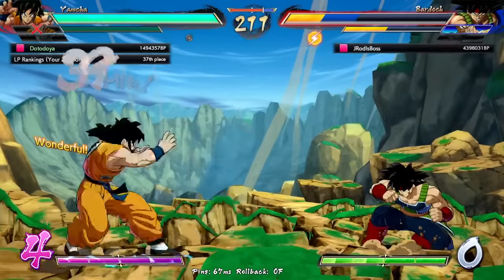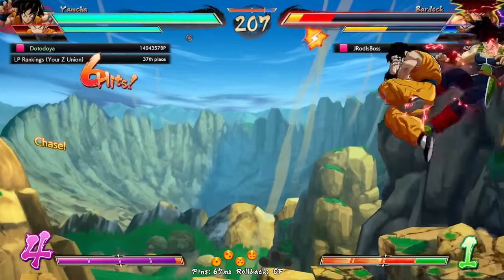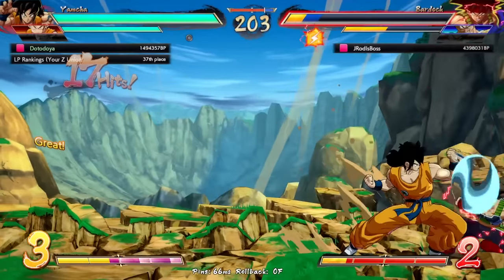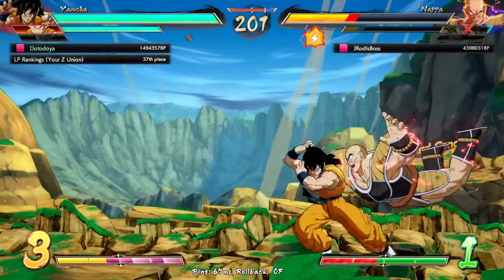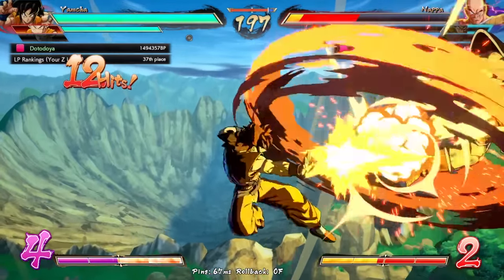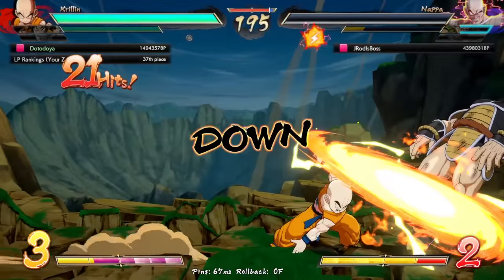All right, so this is a spark, right? Aw, damn. Oh my god, Yamcha's so cheap. He just makes up his own rules. He literally doesn't even care. Oh yeah, I'll take that trade. Guard canceled? Nah. Krillin wanted his run back, Nappa.